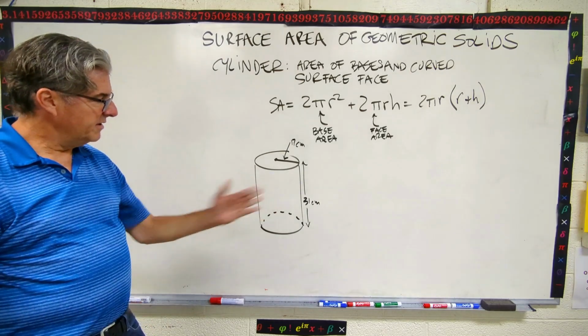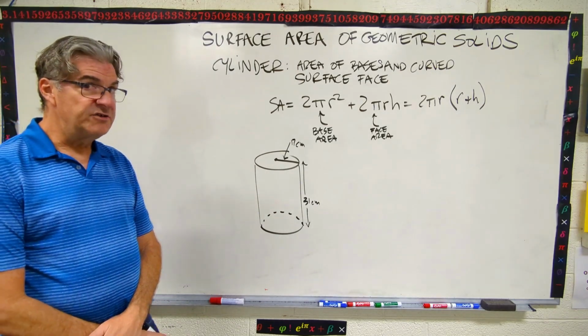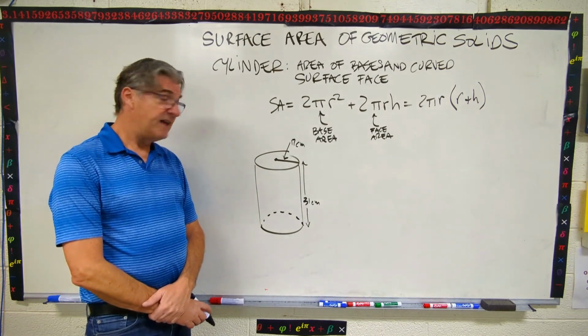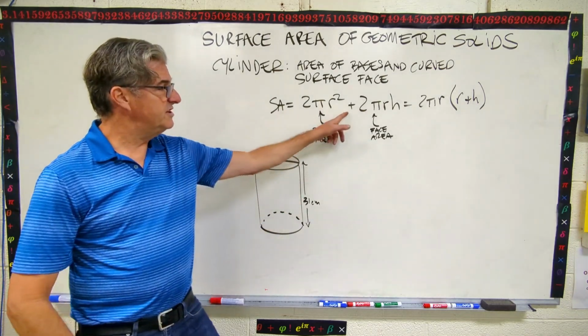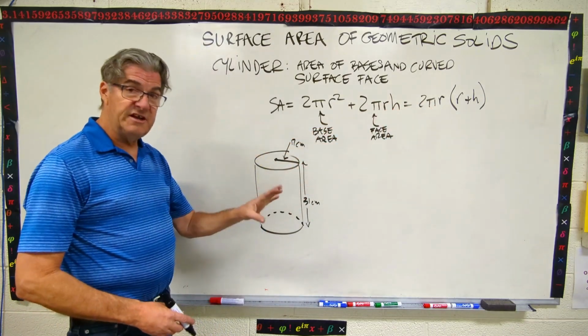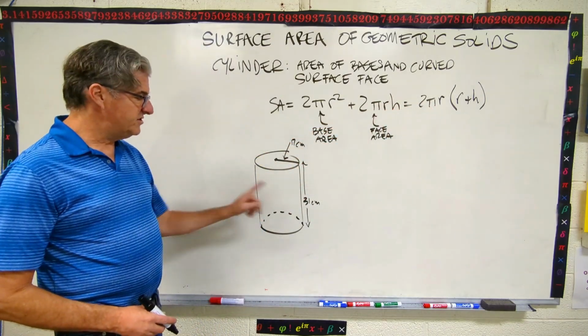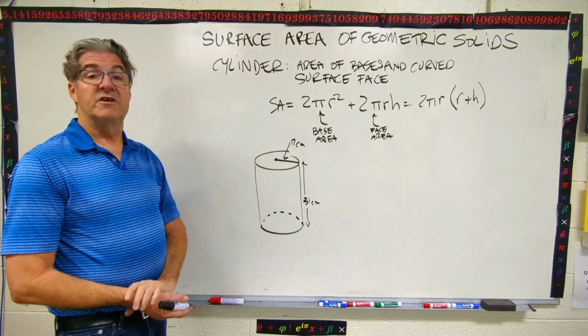Okay, so here we go. Here's one. I'm not going to do this one. I want you to just do that. So do your plug-in step. You can use this version or that version. Calculate it, get all the way to the end, find your surface area of the cylinder, and then start the video and see how you did.